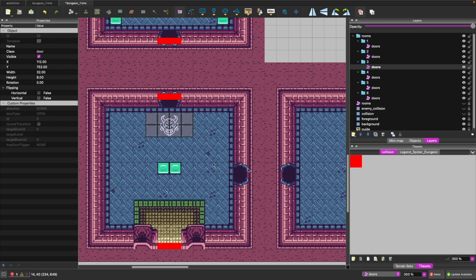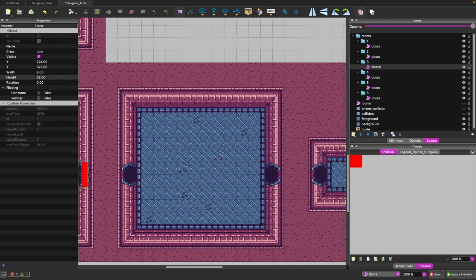Now we just need to add in our door for our right-hand door here. So if we paste in our object, we'll need to update our width and our height. So for our height, we'll want this to be 32 pixels, and then for our width, we want this to be 8 pixels. So now if we take our object, we should be able to move it over the top of our door. Let's copy that object instance, and now let's move to our next room.